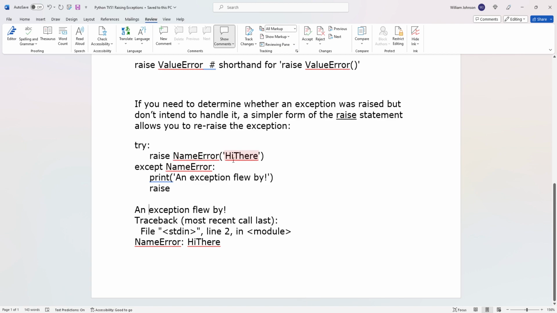You put that in there, okay? Then it pops out, and I guess it did trigger the exception, right? So you make sure it gets triggered, and then you go, an exception flew by. Oh, we missed it. It didn't raise the exception. So this shows up here, and this shows up there.